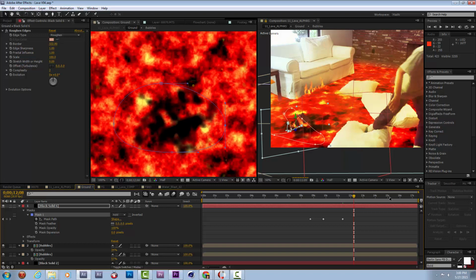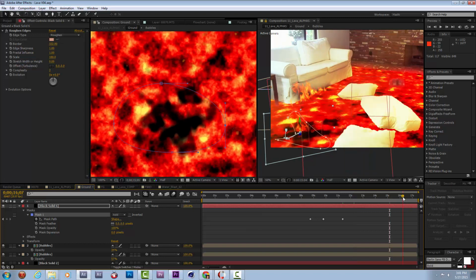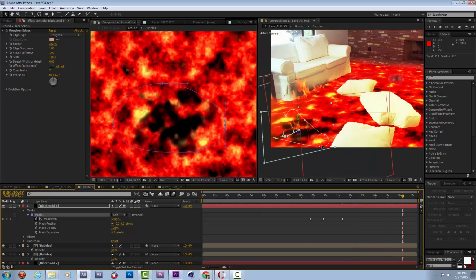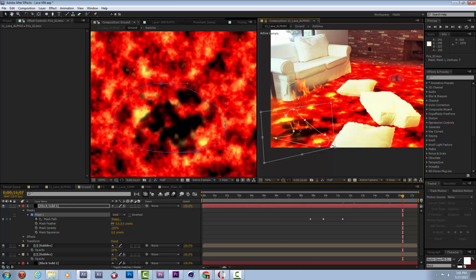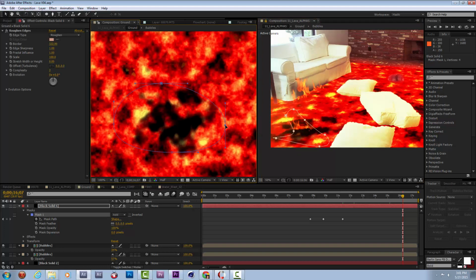And then after the chair sinks, I'm going to leave it hovering there for a little bit, but I'm also going to shrink it back. Whoopsie. I'm going to shrink it back. There we go.